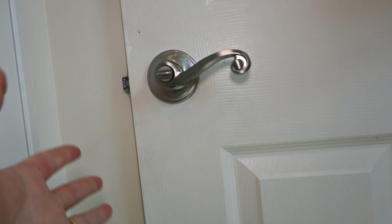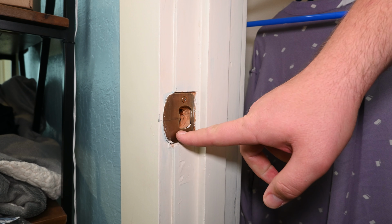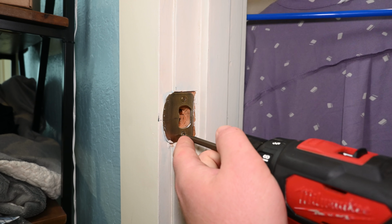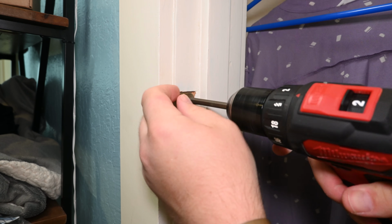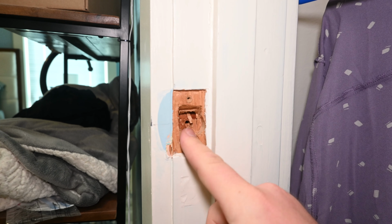So these are kind of similar issues, so I thought I would just do them both at the same time and we can work them out together. So first things first, let's get rid of this plate and we'll see what we need to do underneath. So, it looks like this was a bit of a hack job.